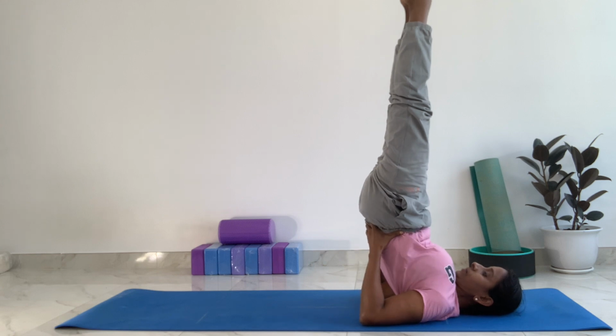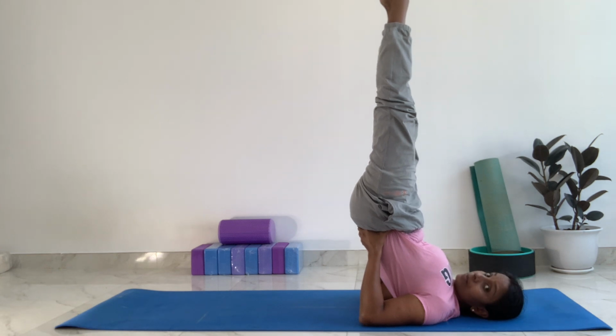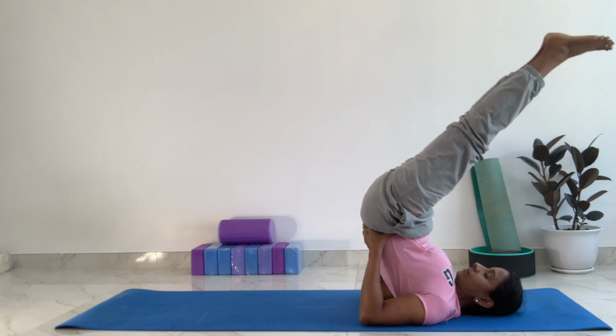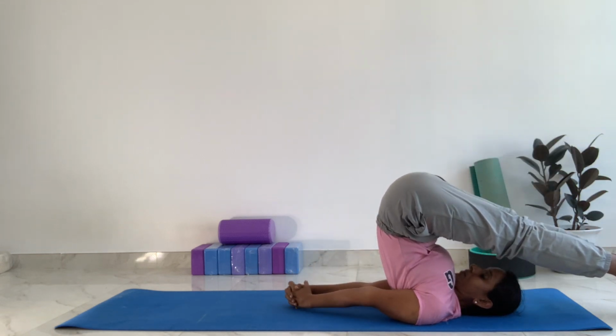Stay only as long as you can. 1, 2, 3, 4, 5, 6, 7, 8, 9, 10. Slowly take your leg above your head and keep your feet on the floor and come into Halasana.